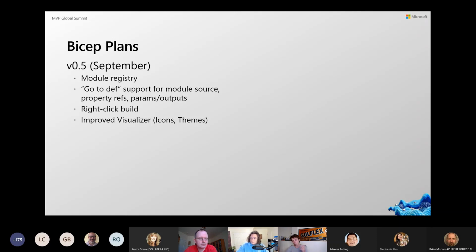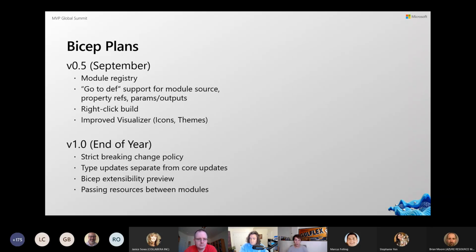So if your org wants to create modules to provide to the whole community, you can do that with the module registry. So it's really about increasing the ability to share good Bicep code with everybody. And Marcin's going to go through all that in great detail in a second.